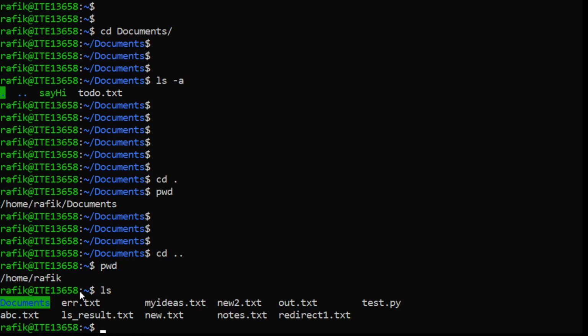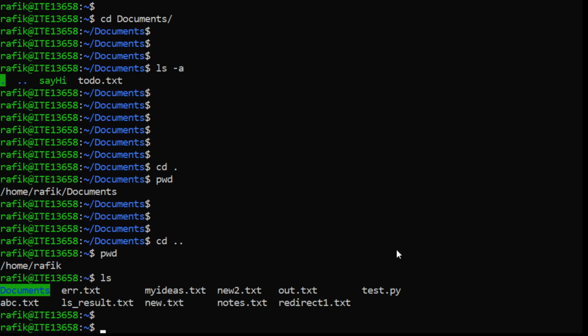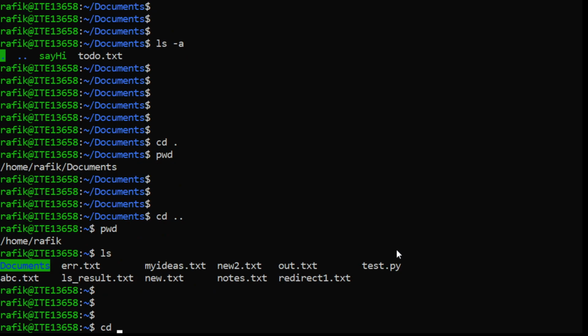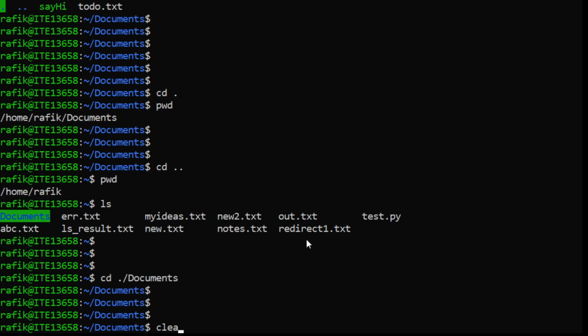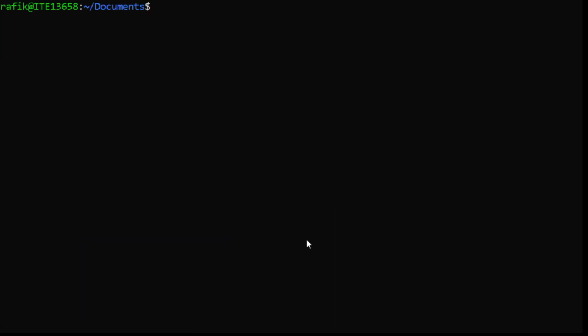So in my home directory, there is the directory documents, right? If I want to go to documents using a relative path name, I can do cd documents, or I can do cd ./documents. This is exactly the same thing, right? Because dot means the current directory, which is my home directory now. And then from there, I go to documents, right? Okay, so that's it about absolute versus relative path names.